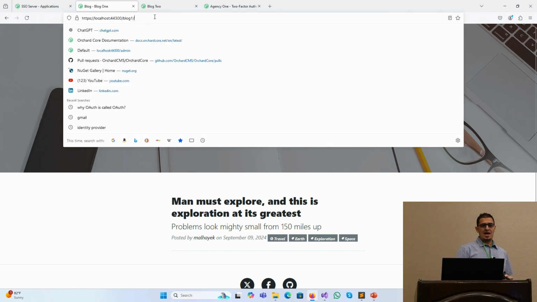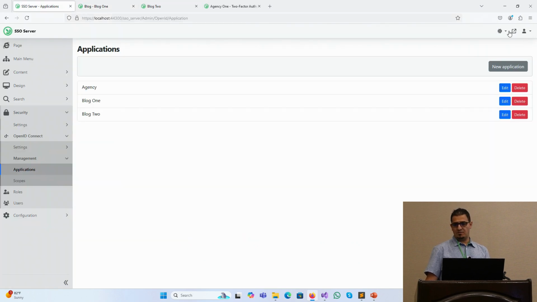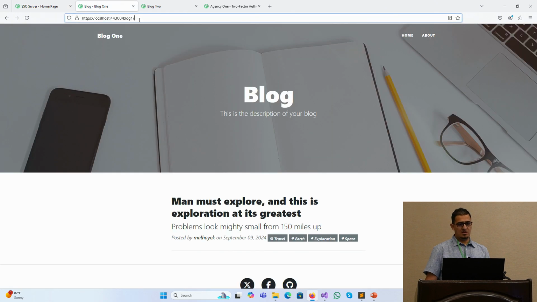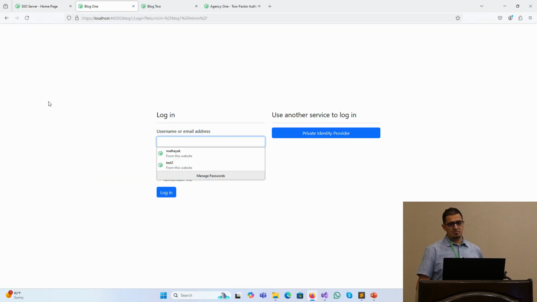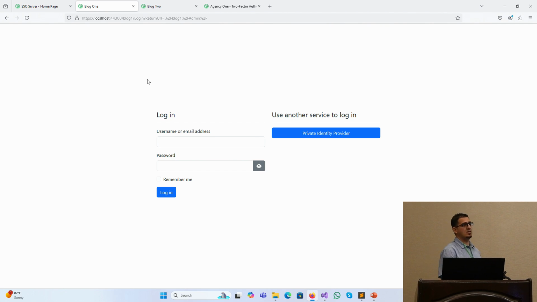So this app, Blog One, is a tenant. This tenant wants to allow their users to connect to my server and to authenticate. So let me log out of the server, because if I don't, it's going to be quick. If I go in here, now I'm prompted, so my login screen looks a little bit different now. On the side, I have a list of all the identity providers that I have enabled for that site. In this case, only one, but you can have Facebook, Google, Microsoft, you can add as many as you want.